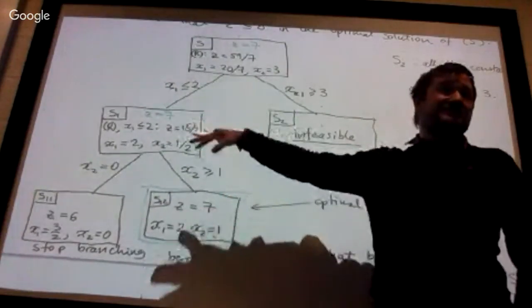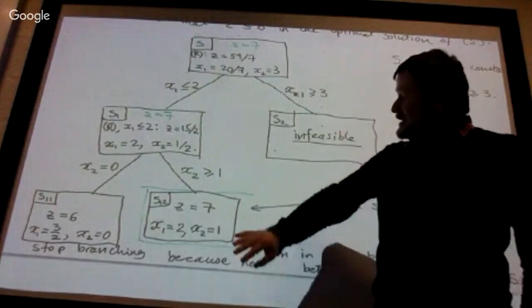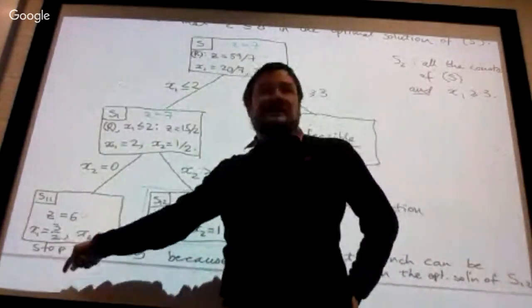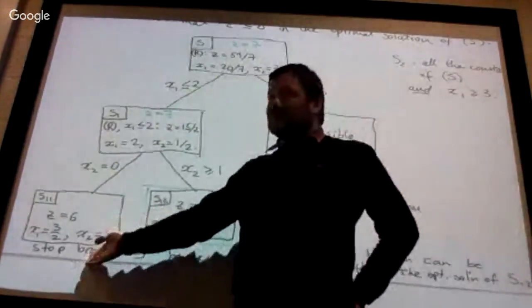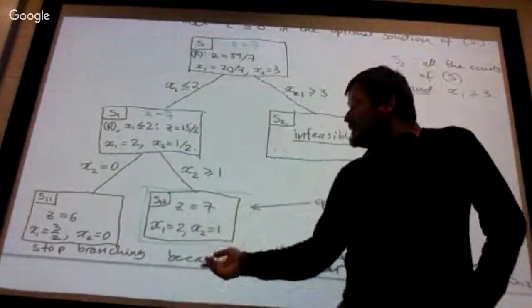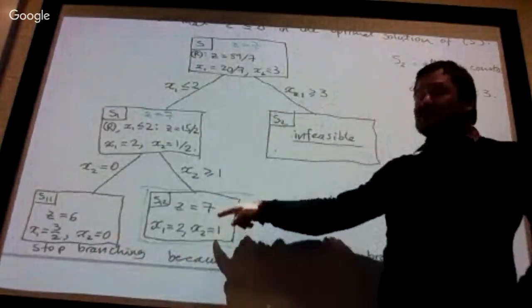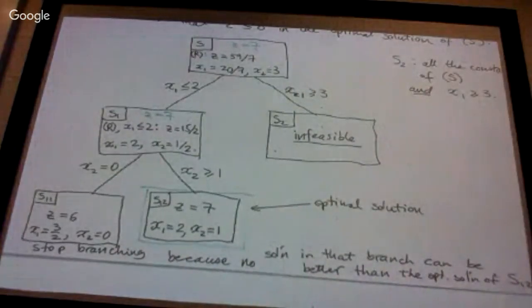So it sometimes depends on which order you do the branching in. If you hadn't found this before going on with that, you have to branch that and keep going. But if you have found it already, then there's no point branching. If it wasn't integer and had 7, then you still don't know what the optimal solution is. If it's integer and the value is better, then there's no point.